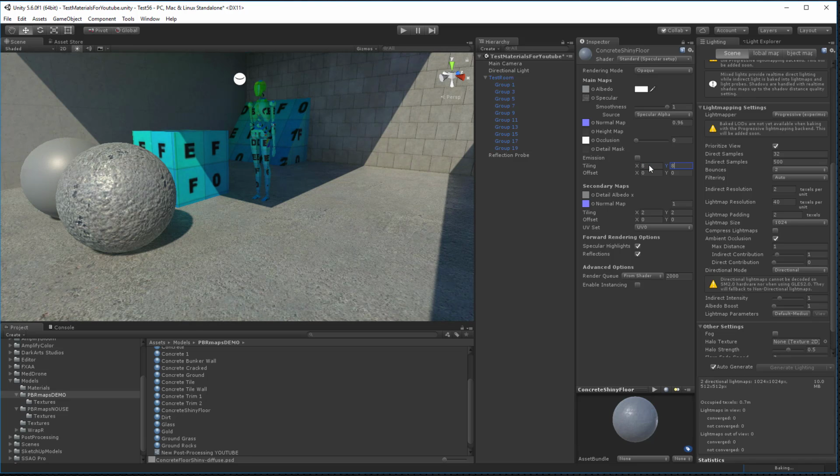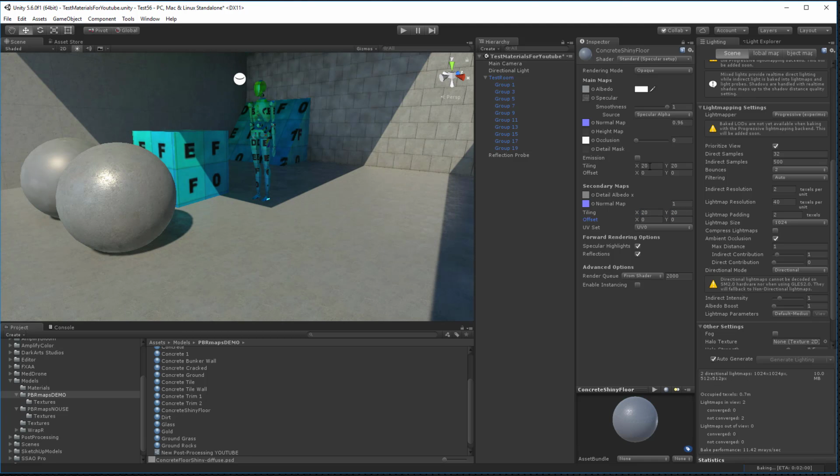So right now I'm using the tiling feature to basically look at the sphere. I'm adjusting the tiling on it. But notice I'm really cranking it up to 20, and it's not moving much. Why is that? Well, that's because I've got this secondary map. So I'm going to go ahead and move those up to 20. Now all of a sudden it's starting to change, and it looks pretty good actually.